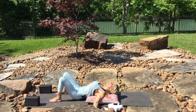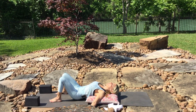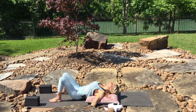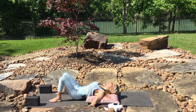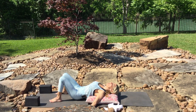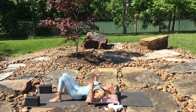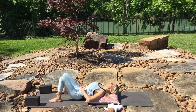And find your breath, just like we do with every practice. Listen for it. And feel it. Feel it coming into your body, filling you up and expanding you. And feel it leaving and deflating you as the breath leaves. One way to notice your breath is to notice the movement through your body as your breath comes and goes. So you feel your chest rising and falling. Feel your rib cage expand on all sides and then deflate. You might feel your belly lift and fall.